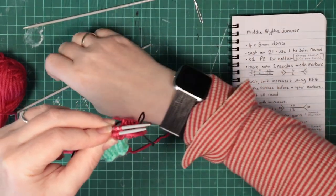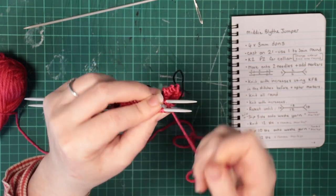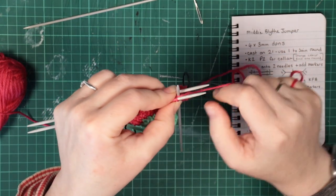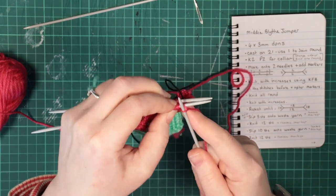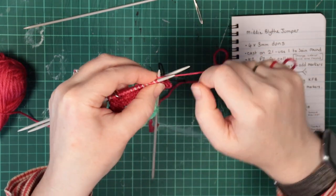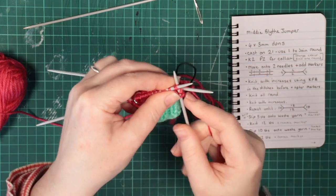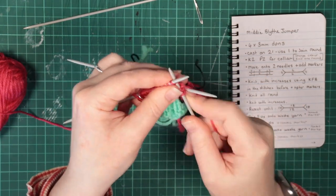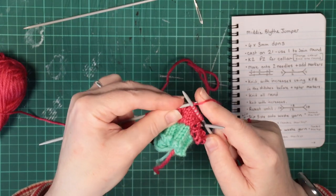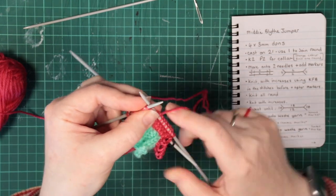So I'm going to hold that working yarn nice and close, and in the front needle, essentially under the armpit, I'm going to join the two needles with a regular knit stitch, holding it close. And for the first few stitches, again, holding it quite close and keeping those stitches nice and tight so we don't end up with loose, laddery looking stitches under the arms. And I'm going to knit up to the final stitch marker and slip off those remaining sleeve stitches.